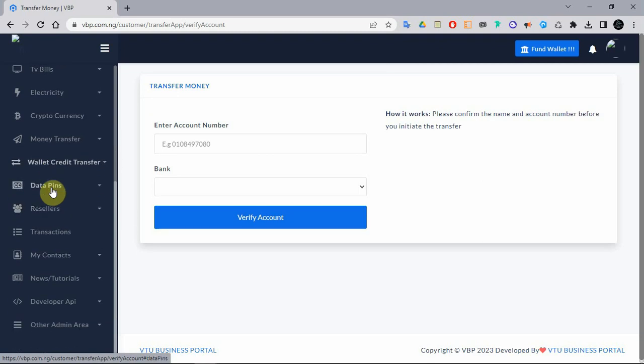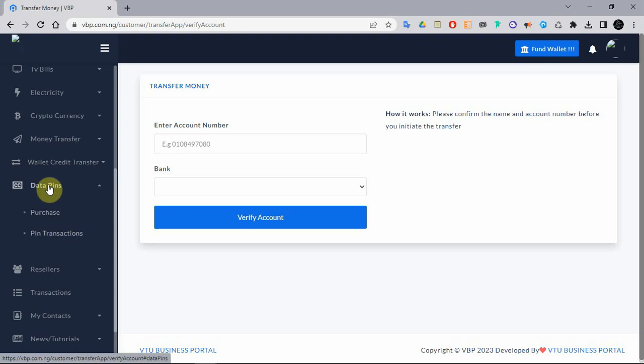So here we have data pin. This data pin is a very awesome package or add-on that most of my very important clients are using right now, right? We use Africa's Talking as the source of the process.